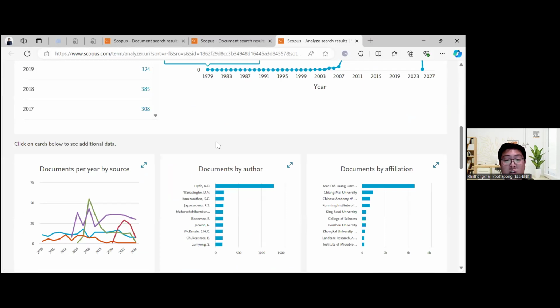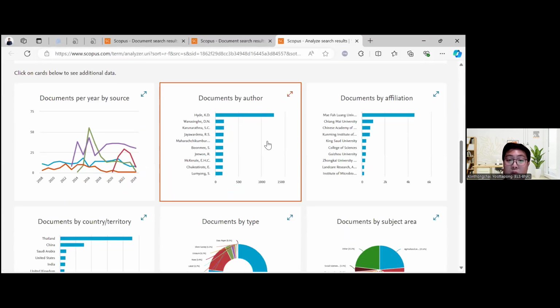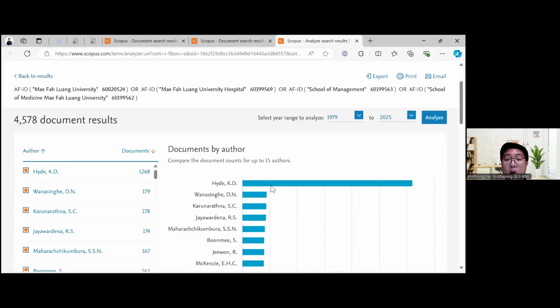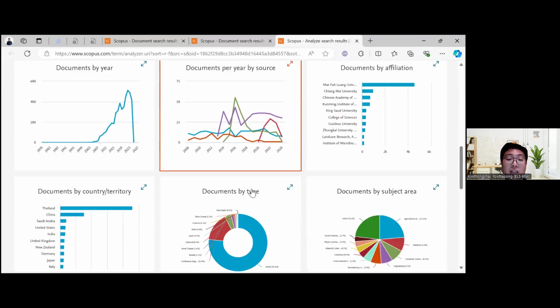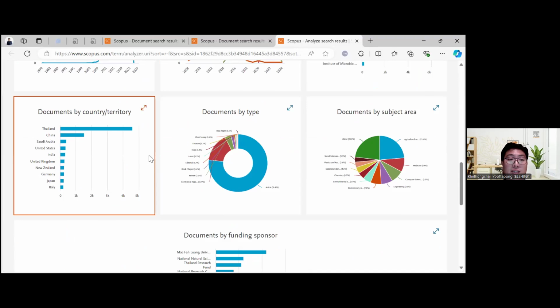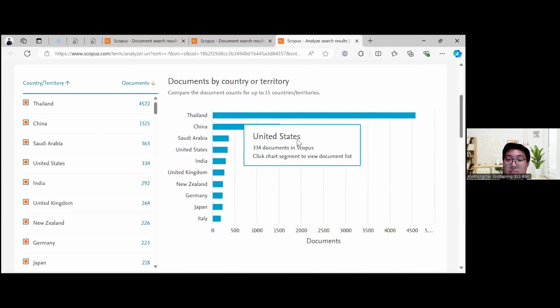Once you scroll down, right, you can see who the authors are that publish the most. This is KD, I don't know how to spell. Yeah, sorry, something like that. You can see all of the data here, right? And you can see who is the best partner.